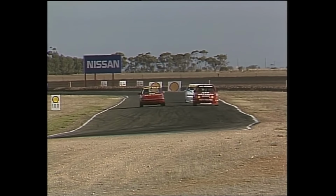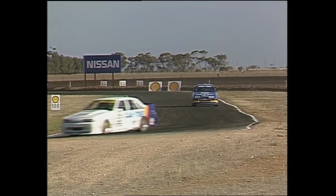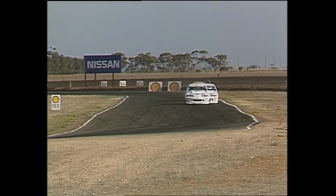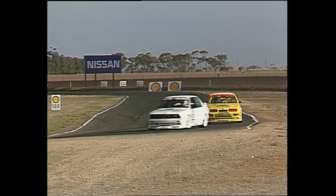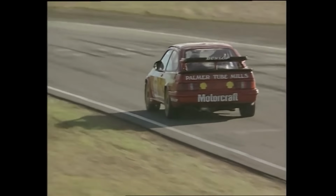He's opening that gap. I'll try and get a gap for you shortly between he and Peter Brock. You'll be able to see that visually, because they really are starting to spread out. Now this will give you an idea. There's Brock running in second. Well, he hasn't disappeared entirely from Peter Brock. Here's Colin Bond having a great season in the Caltech Sierra, winner of the last round at Lakeside. And here's Dickie Boy in car number 17. Glenn Seaton is the next one back behind him, and here comes Glenn now.